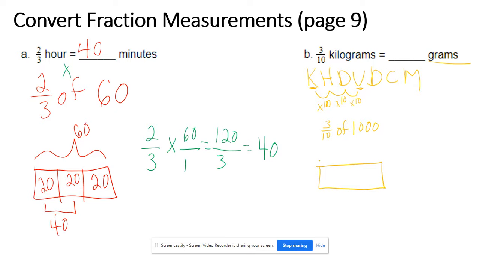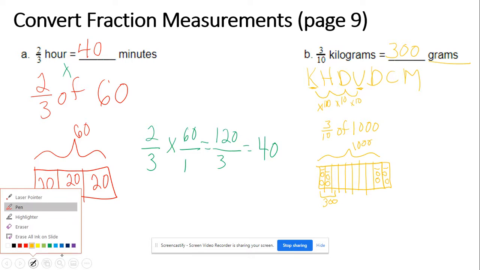You can use a tape diagram. The whole is going to be 1,000. We're going to break this into 10 groups. Each group is going to be worth 100. I'm going to write 100 sideways. I'm going to skip a few and just go to the 2 front and the 2 ends. But we don't want to know how much is for all 10 groups. We just want to know for 3 groups. So here we have 3 groups. 100 plus 100 is 200, plus another 100 is 300. So 3/10 of a kilogram is the same as 300 grams.